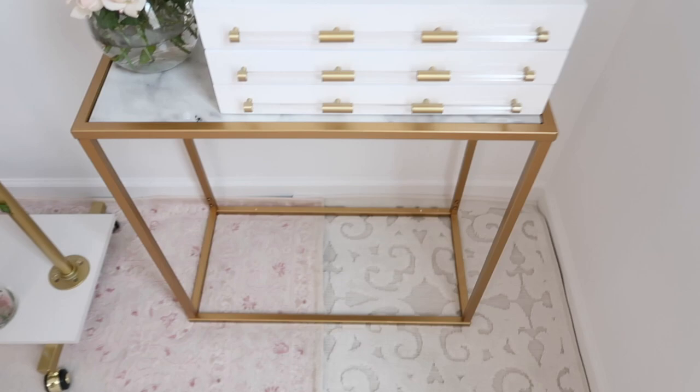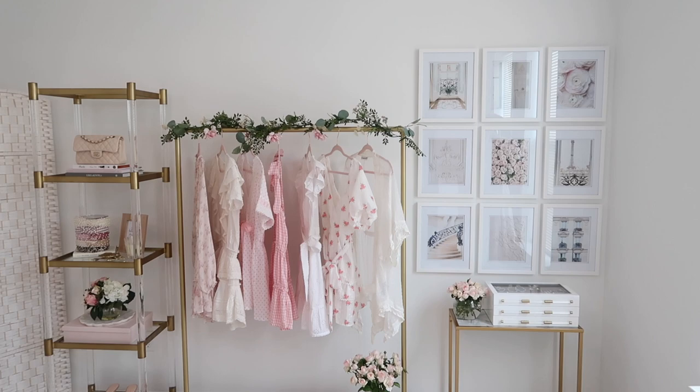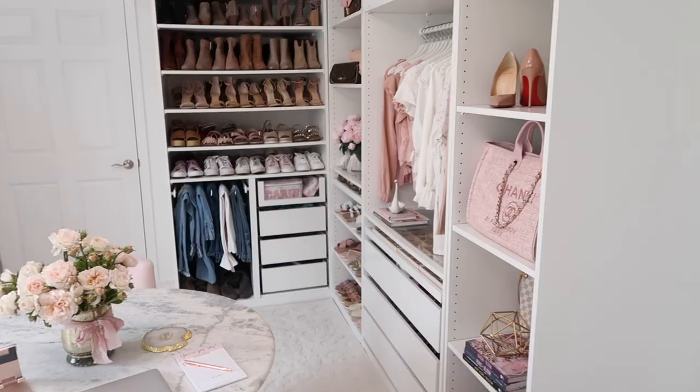That's pretty much this whole new side of the room — I love it so much, I just adore it. Definitely excited about this new section. Now we're going to move on to the right side of the room. Let's go over my closet system. This is not all of my clothing — I actually have quite a bit of storage in my apartment, including a big walk-in closet in my bedroom where I store a lot of clothes.